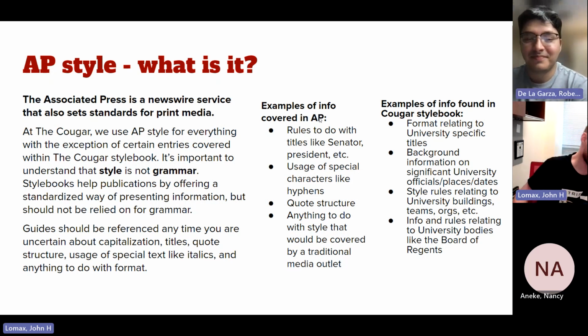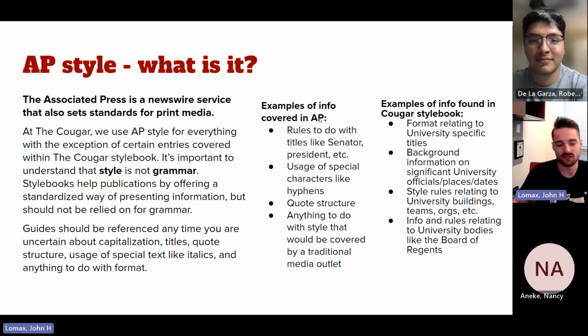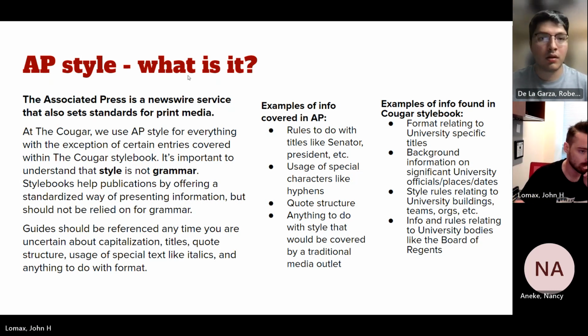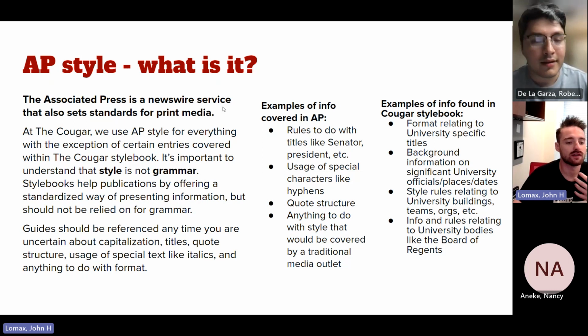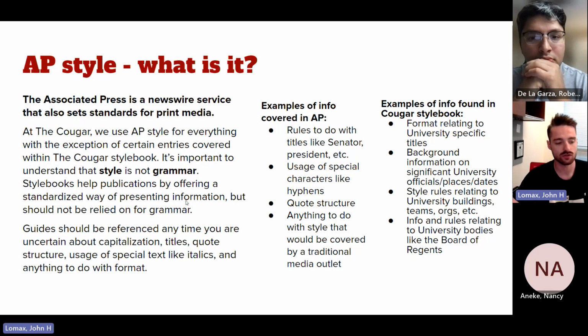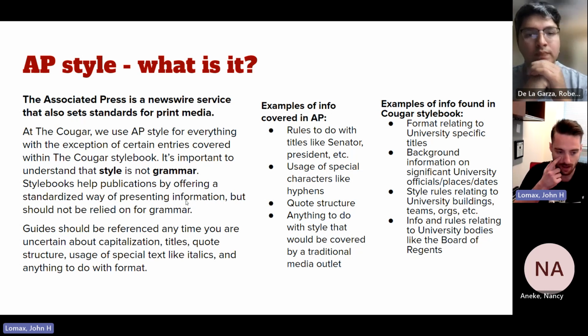But okay, let's go ahead. I think something that's beneficial when it comes to any sort of style is understanding why we use it. We use AP style here. Most media organizations are going to use AP style. The core purpose behind AP style is to avoid confusion on the reader's behalf when it comes to certain phrasings or words or terms, and then set a standardized approach for writers so that we know in these instances, this is how you phrase this. So really we're just trying to avoid confusion at all levels.